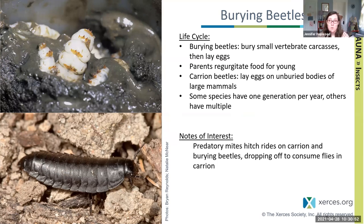So I mentioned that burrowing beetles will move it to a better spot. They will bury their carcass to protect it. They'll move it if they need to a better location to help them dig. But as they're digging beneath it, they process the carcass. So they take away the hairs or the feathers or whatever is there. They're destroying any fly larvae that might be competition. They shape it into a ball, and they also secrete a whole bunch of substances onto that carcass to slow down microbial decomposition so that it serves as a better food source for their young. And they can bury it fairly deep, as much as 60 centimeters or more. And then they'll lay their eggs on it.